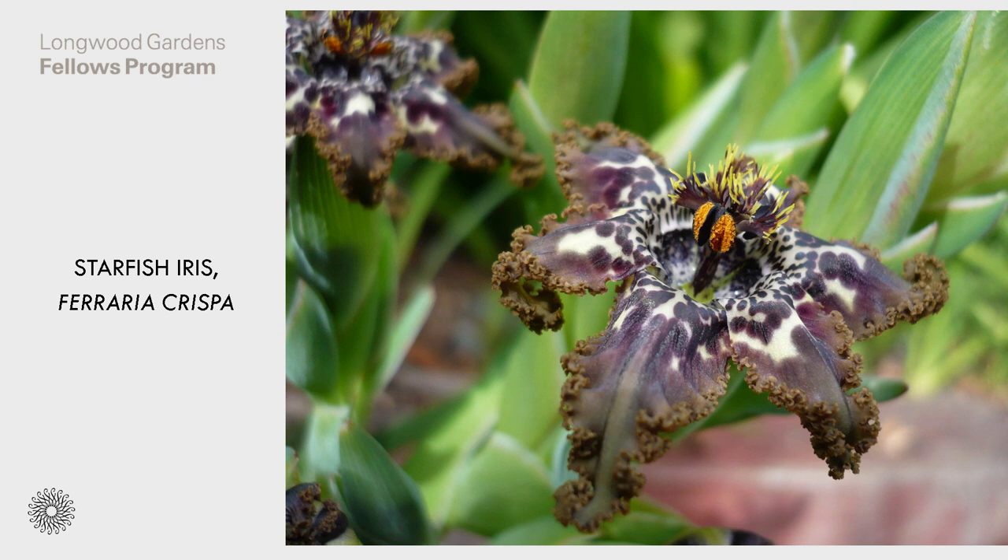Insects are actually duped into thinking that the flower is a suitable place to lay their eggs. They land on the flower and walk all over it, trying and failing to find a place to lay their eggs. They leave dusted liberally with bright orange pollen that you can see in the middle of the flower. What the starfish iris does provide the insects is a concentrated nectar, so they can sip on the nectar as they flit around the plant, covered with pollen, then flit to the next flower and transfer the pollen. Each flower just lasts a single day, but the plant has quite a number of flowers overall. I think it does look freakish, but it's really pretty with that maroon colouring and that fringed look to each of the petals. It's a very small perennial plant, getting to about one and a half feet tall.